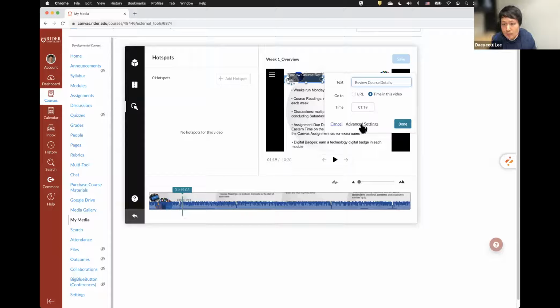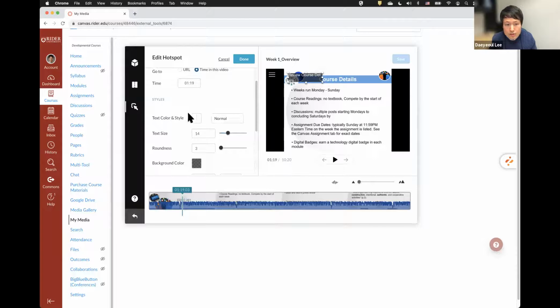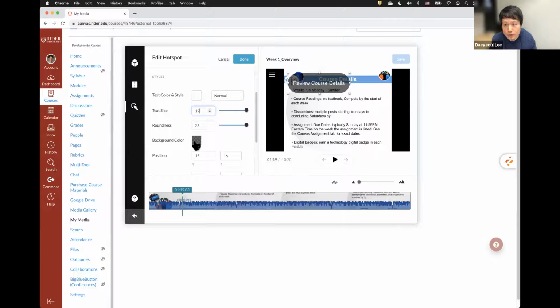And if you click advanced settings, you can change the text color and style, and you can also change the text size here. And you can also change the size of the hotspot. You can also change the roundness. You can also change background color.